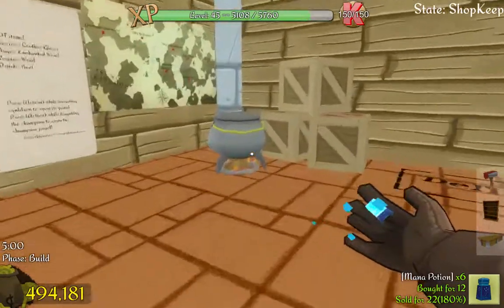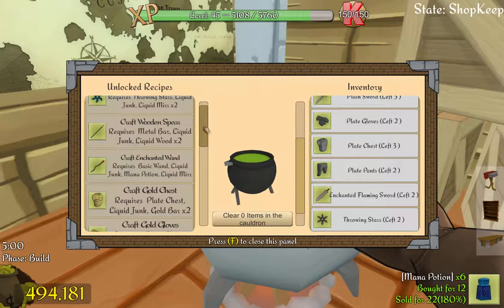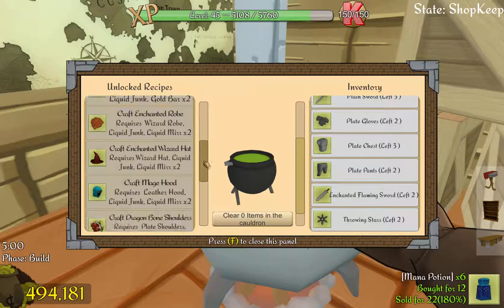Alright, I think we've just about covered every recipe that we can, for the time being. So we know to craft gold-plated armor is whatever piece of armor, 1 junk and 2 gold bars. Gold bars are 4 gold each. Enchanted items require the item, a junk, and 2 myrrh. Works every time.